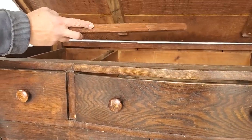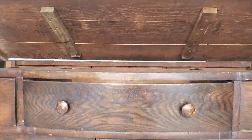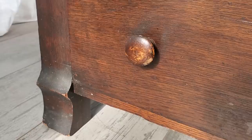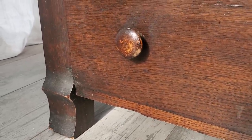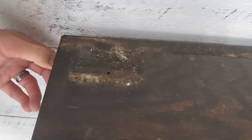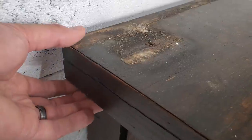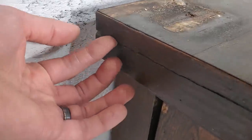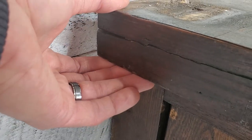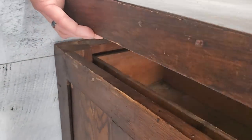As you can see, the top wasn't attached, and it was actually a top that somebody had redone at some point and put together. There's pieces missing. It was really wobbly and shaking. Obviously it had a mirror on at some point that isn't on anymore. We have cracks, just all kinds of damage to it, but the piece had potential. It was a nice solid oak piece, and that's what we loved about it.